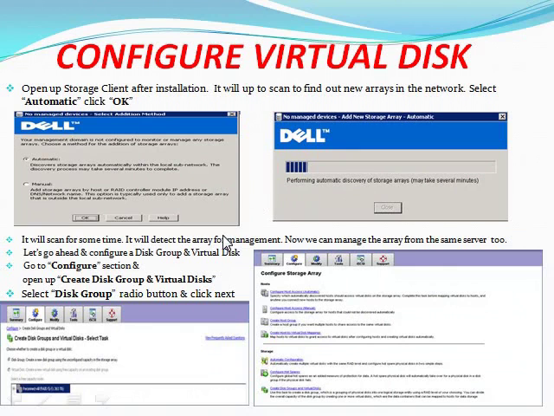Then after we get this page, which previously I told, the summary page. Then when we go to the configuration section, we open up the create disk group and virtual disk, which is listed at the bottom of the configure storage array page.